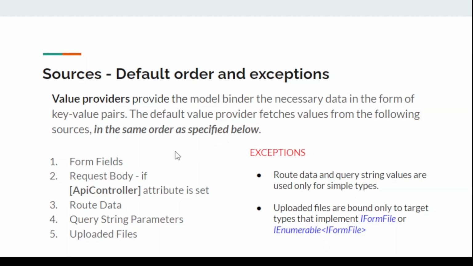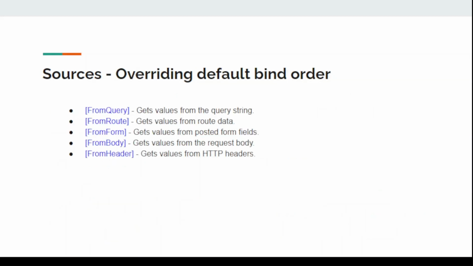But what if you want to change this order? Let us see that in the next slide. We have some attributes that can be used to override the default bind order: FromQuery, FromRoute, FromForm, FromBody, and FromHeader.